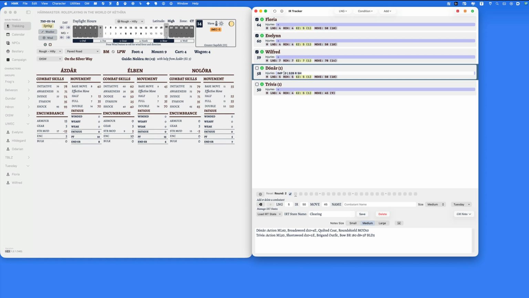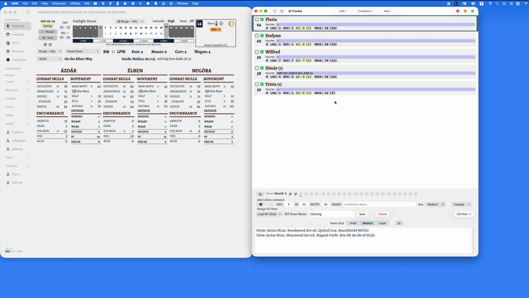I would increase the impairment, and then I would add a new injury here. So that's it basically. You just press tab when the character is done, and press enter when you want to enter injuries.